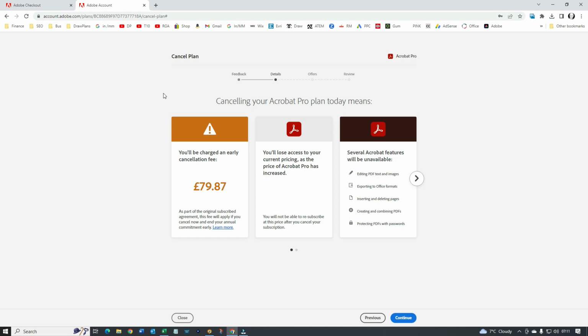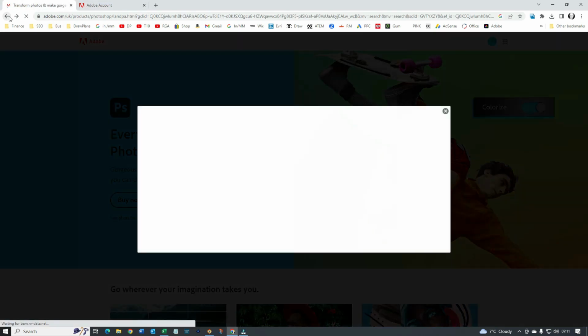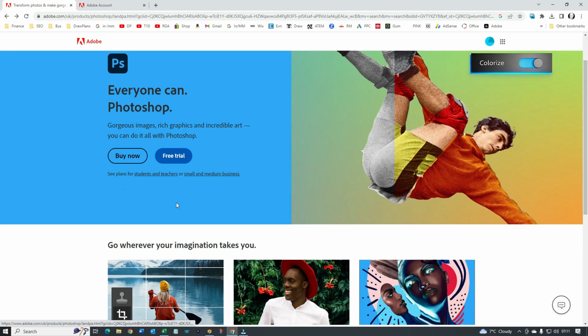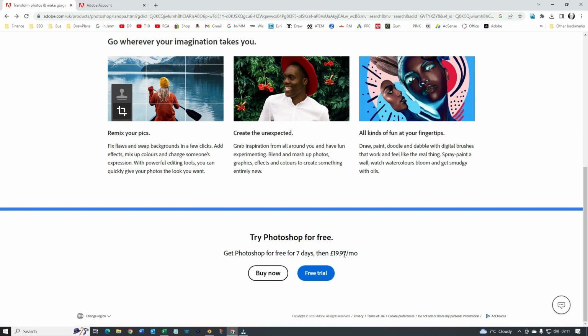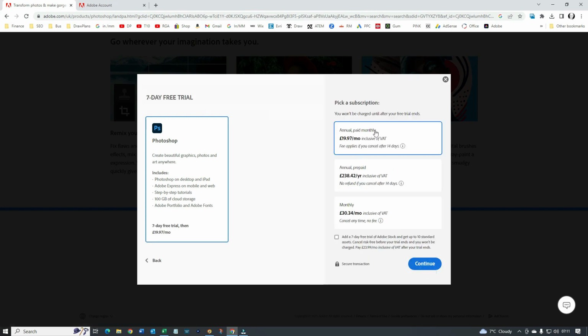The word monthly is, if you go back on it, let's just roll it back. You can see it's 1997 monthly. Go back, buy now, free trial. Monthly again, 1997 monthly. Do the free trial, monthly comes up. Monthly, everything is monthly, but the reality is when I continue on the free trial, I've signed up for a 1 year, and this is the only bit, whatever that means, it's absolutely unclear that you're actually signing up.